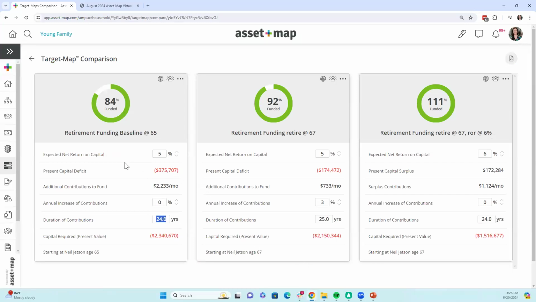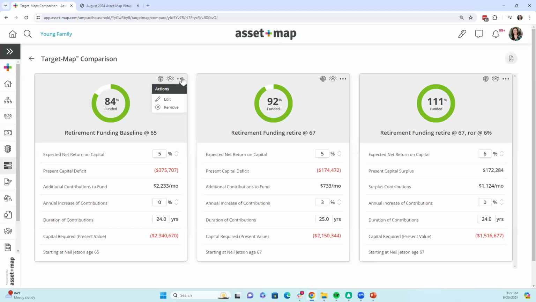Okay. So if we average a 5% rate of return on your money, overall, as of today, we'd have a $375,000 deficit based off of the following assumptions. And because of that, if we think about the next, let's say, 24 years before you're going to retire, well, then that comes out to you having to come up with an additional $2,200 a month. Now, this is where in this view, I could switch this to 6% and I could show retiring at 65, but getting a 6% rate of return instead of 5%. You can see how that visually is very appealing to have those conversations. So I just want to show that to the group. You can play around with these numbers and have those meaningful conversations.